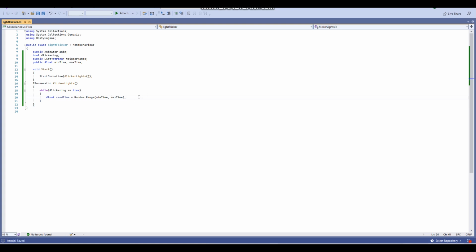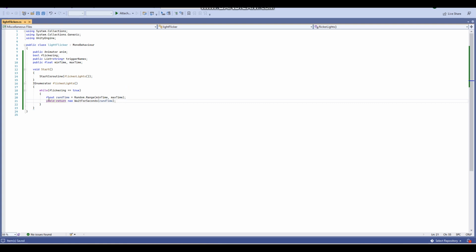So let's say for example the min time is 3 and then the max time is 100. The rand time will select between the min time and max time, and it could select for example 50.2 or something like that. So now underneath that we're going to be going yield return new WaitForSeconds rand time. So the rand time will be in seconds, do remember that.